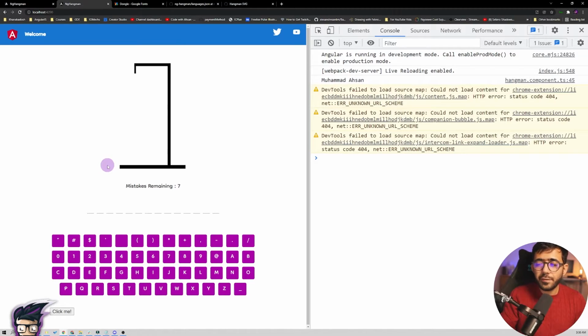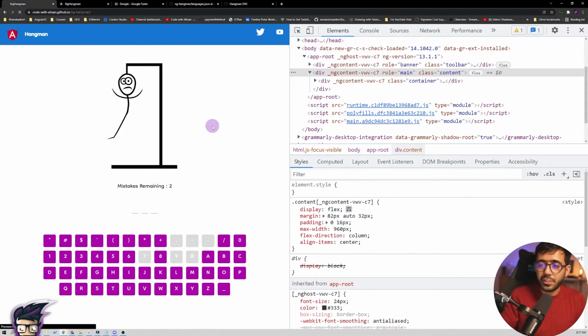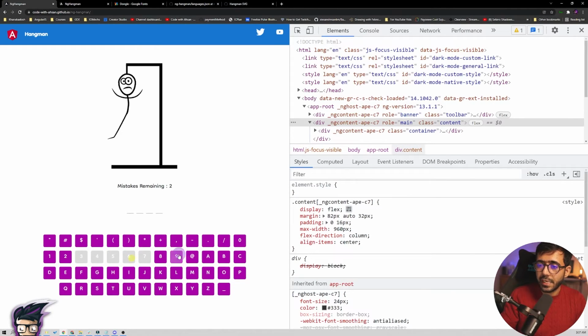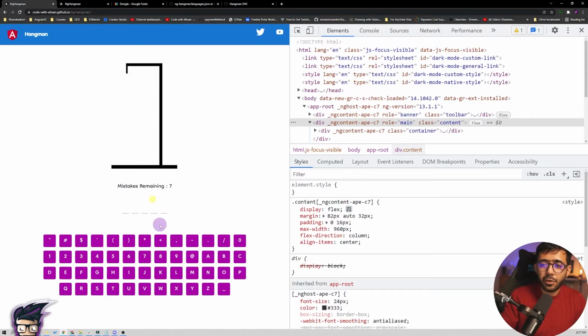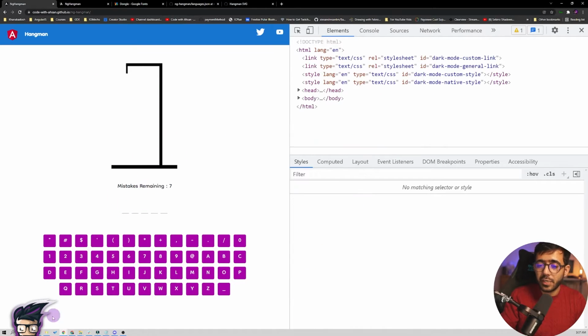All right, so I think we got only 2 things remaining. One, when we end the game, we need to provide the reset option. And second, we also need to be able to provide a custom JSON path to load questions. So anyone can use this, right? So if I refresh here now, you will see that. But let's say if I give all of the wrong answers, you see we get this restart game and I click on it and then we can restart it again. So let's build that now.